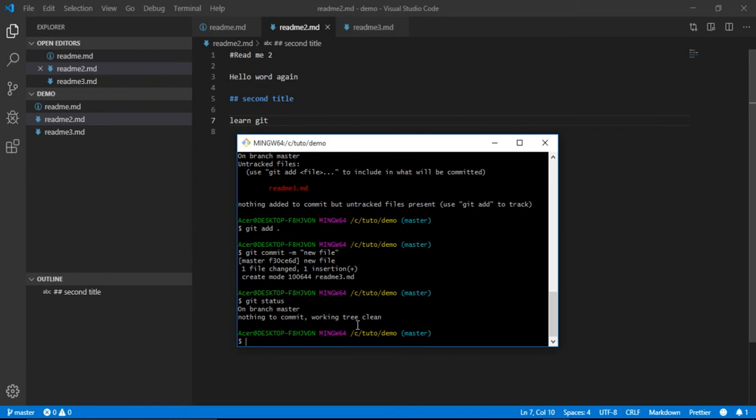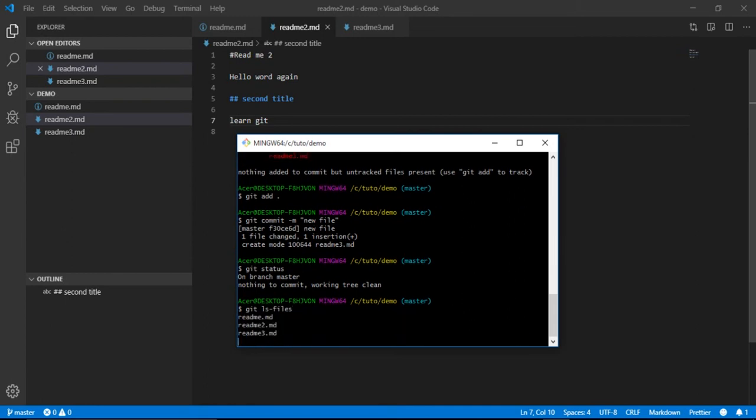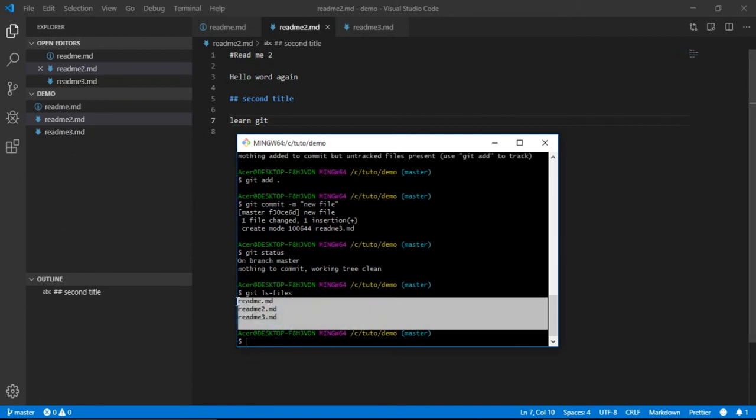To know the files that are tracked, use the command git ls-files, and now it shows us that the 3 files are tracked.